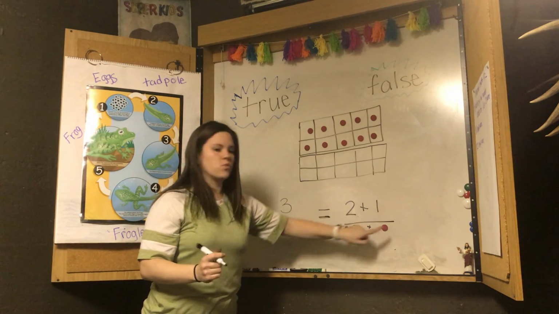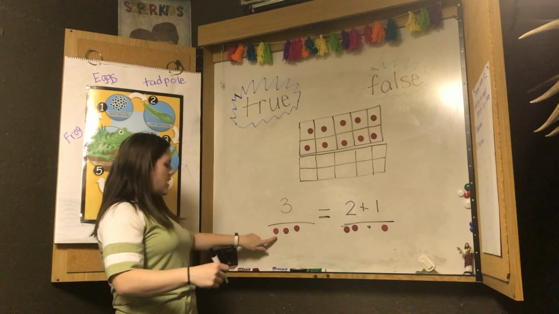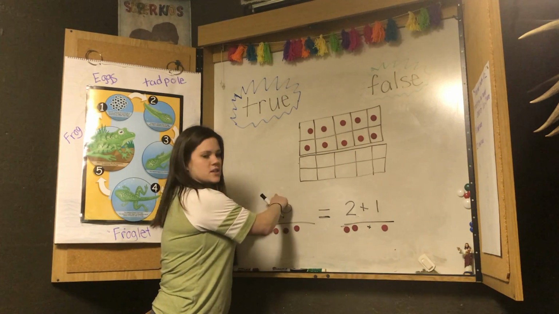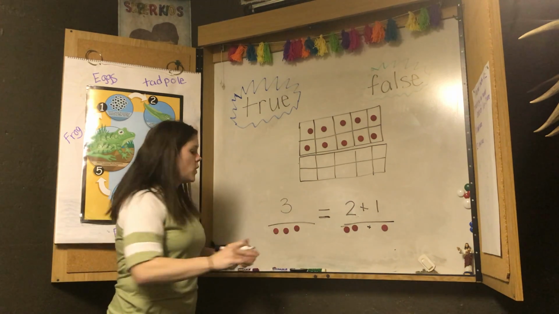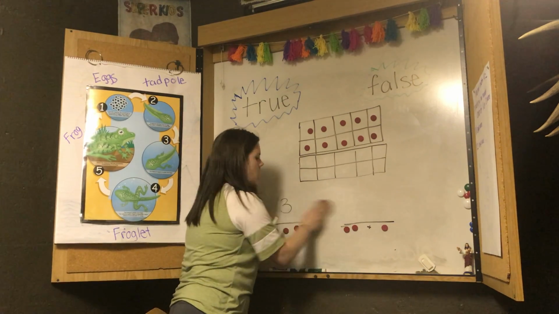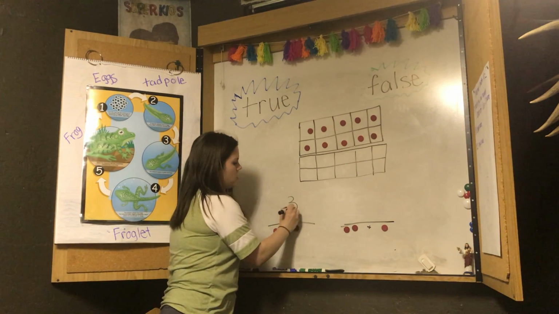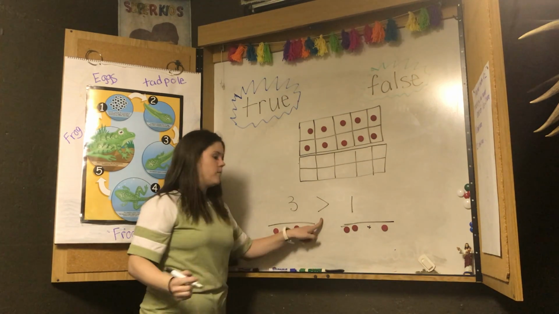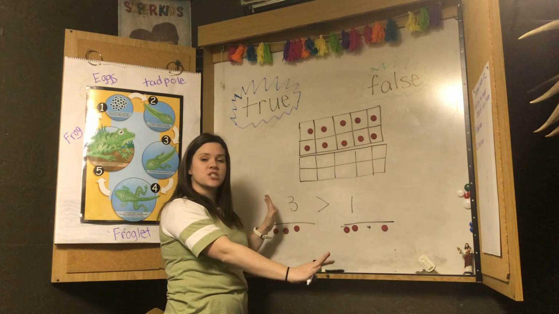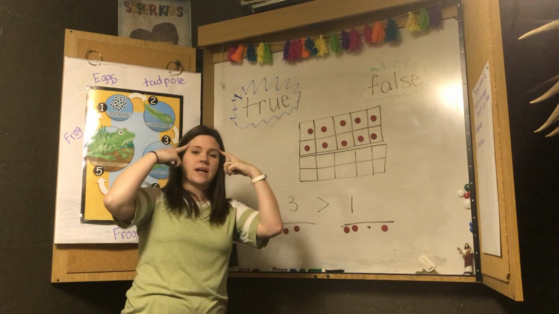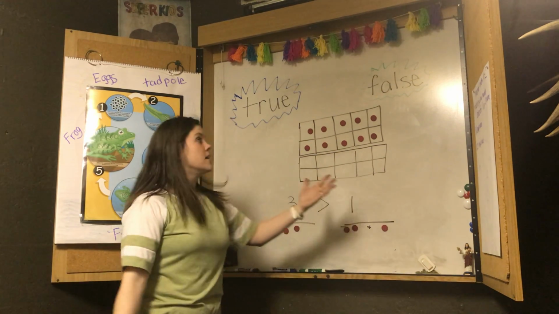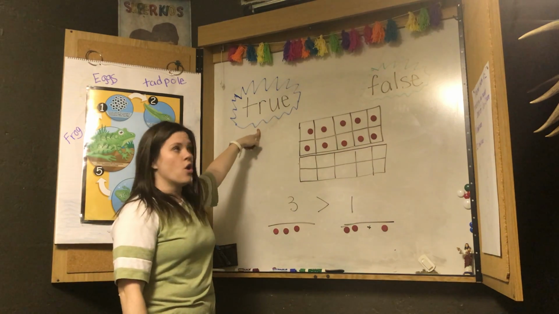2 plus 1 gives me 1, 2, 3, which is the same as saying 1, 2, 3. Does it matter that I have this part here and this part there? Not really. We are used to reading it the other way. But if you remember, that equal sign is just a number sign, like 3 is greater than 1. It's just a sign to split that number sentence apart in order for us to read it with a symbol. Just remember that the equal sign is a symbol showing us that one side is equal to the other side.